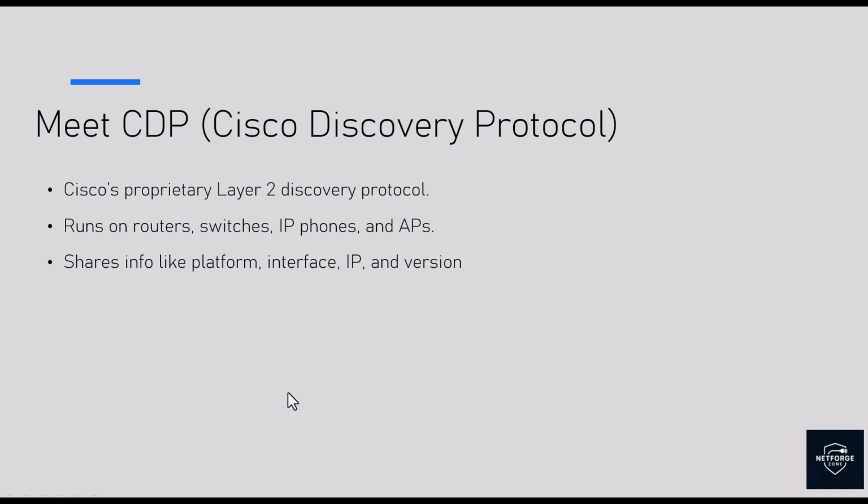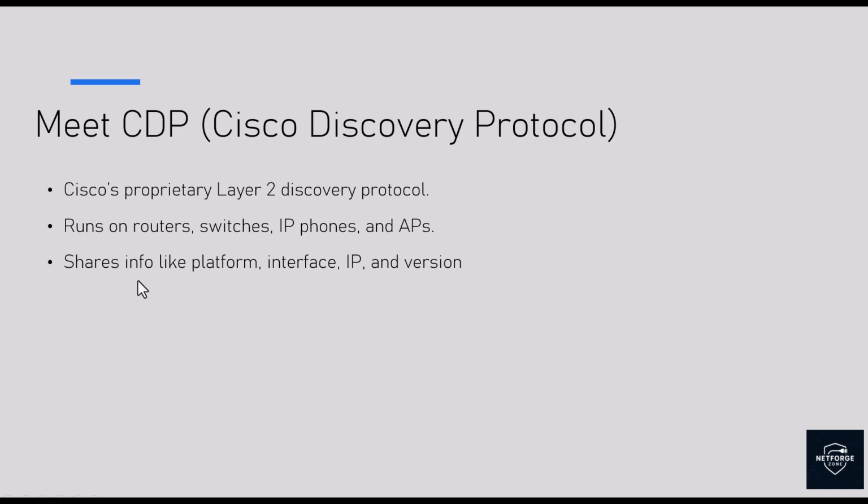The first one is going to be Cisco Discovery Protocol. This is, or has been, with us for a long time. And this is a layer 2 discovery protocol. Very important to understand: layer 2 discovery protocol. You can run it on routers, switches, IP phones, and access points. Any Cisco device can run this protocol. Although some of the devices are not by default running CDP, you can enable it on them. Some others are enabled by default, and you can just run CDP on them. So you can just take a look at them.